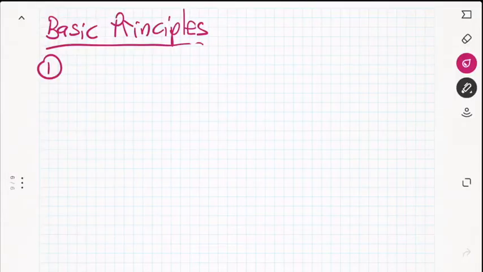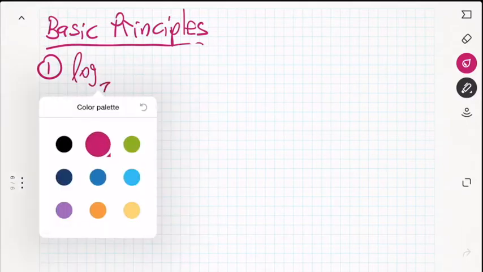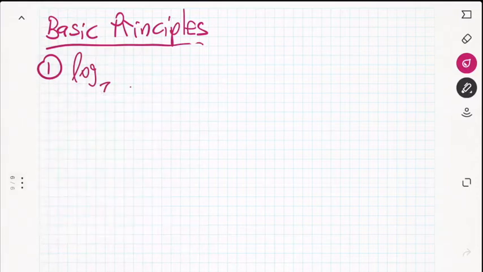Some basic principles, part of things I've talked about before and some things that go back to laws of exponents, would be the inverse principle. If you have something like log base 7 of 7 raised to the 19th power, then this becomes an easy question to answer, because there's two ways of looking at it. You can say, what power do you have to raise 7 to get 7 to the 19th power? Well, the answer is staring you in the face right now. It's this 19 up here.